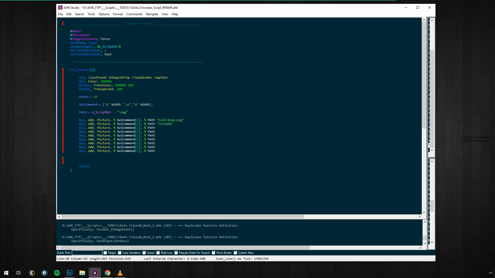Second one will be the tornado. Next one, Ghost Walk.